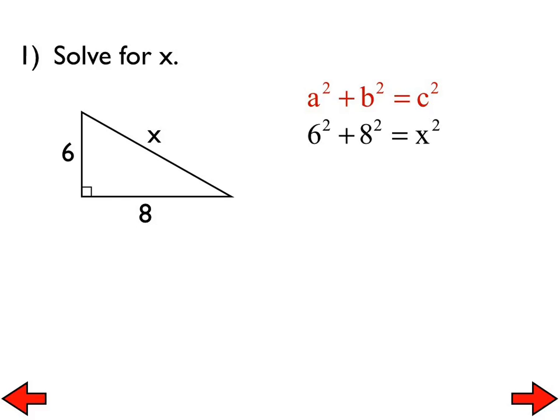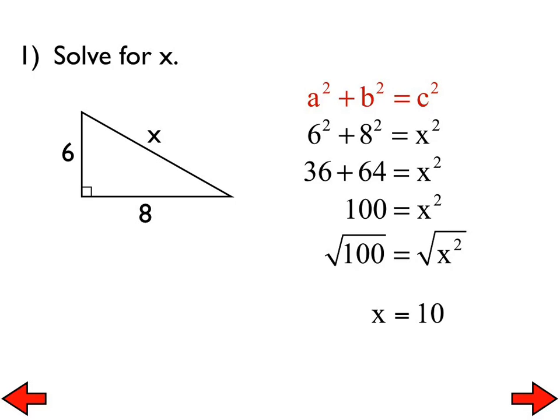So let me go through here. 6 squared is 36. 8 squared is 64. We're just following the order of operations. 36 and 64 is 100. We have solved equations like this before, and I just asked the question, why not negative 10? Yeah, we don't have a negative side of a triangle. If it's just solving the equation, we've got to remember the plus or minus thing. But for sides of a triangle, we just take the positive part. So the missing side of that triangle is 10.